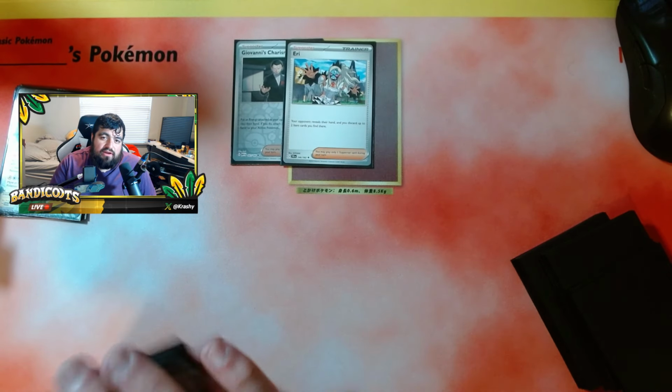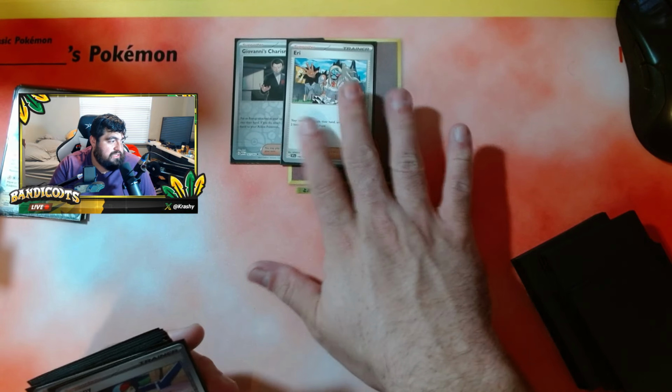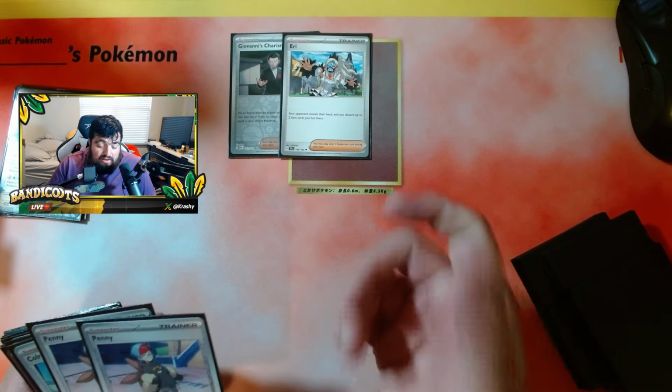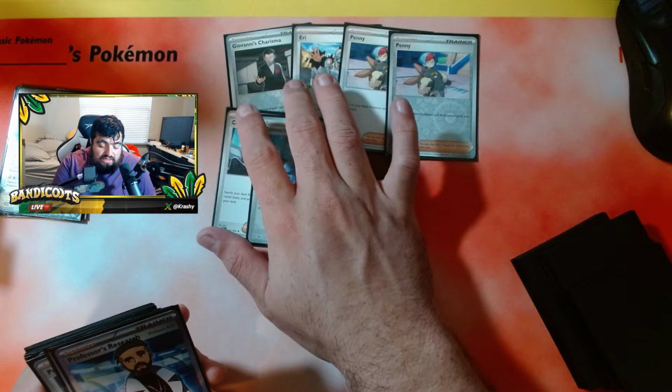The Eri feels very cuttable. I like it. Might turn it into something else. Might throw it in another boss. We'll see. But Giovanni's Charisma and an Eri. We have 2 Penny, 2 Colress Tenacity.